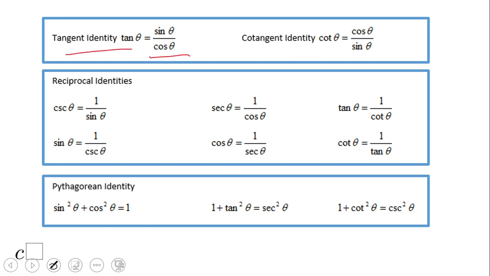Tangent identity, sine over cosine, reciprocal. You see them here, a lot of them. We're not going to use them in this video clip. And we have also the one that we're going to use in this video clip, the Pythagorean identity. And we have two more, but we are not going to use them in this video clip.